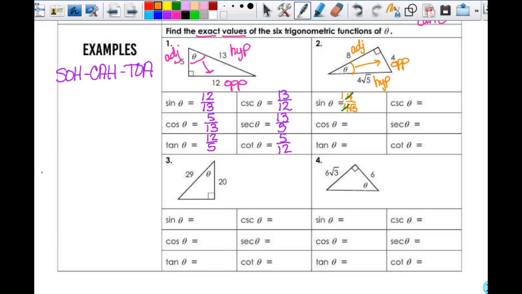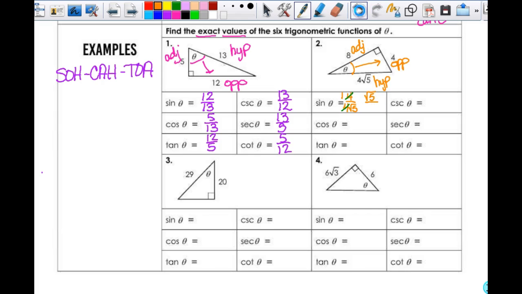No. I knew it. Why is it not legal? You have a square root in the denominator. So what do I do to get that out? Multiply by square root of 5 over square root of 5, right? I rationalize the denominator, which would give me the square root of 5 over what?